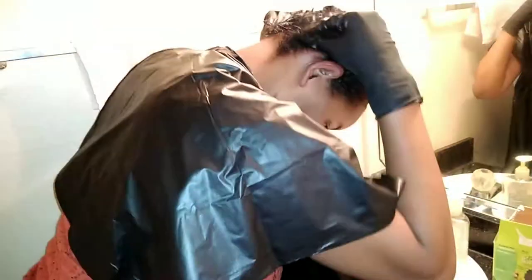Okay, I can feel it burning. I'm going to take this out. Starting to burn a little bit. You take this out and wash it out. Washing out with cold water.